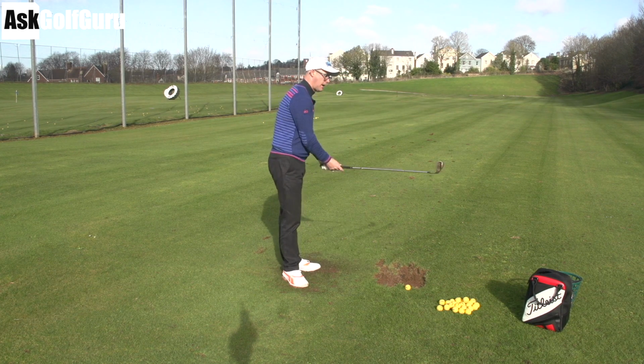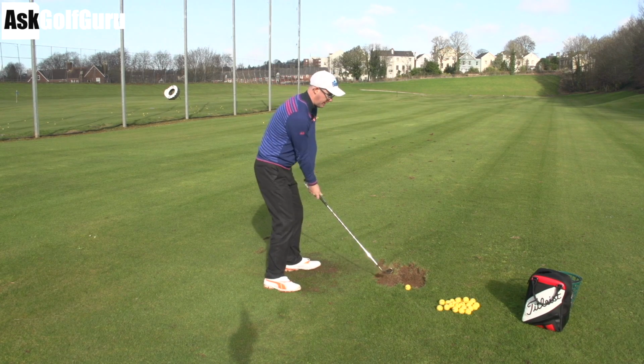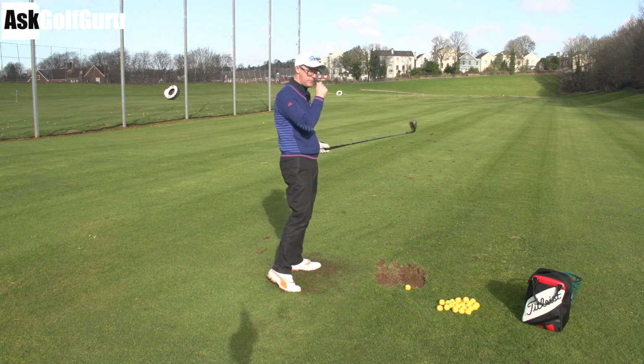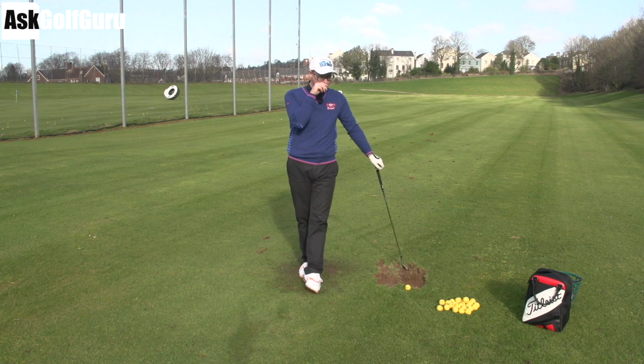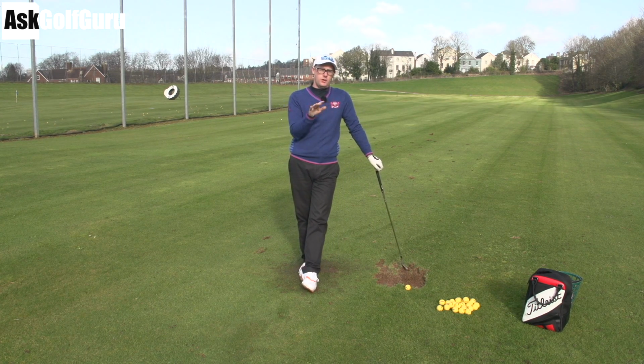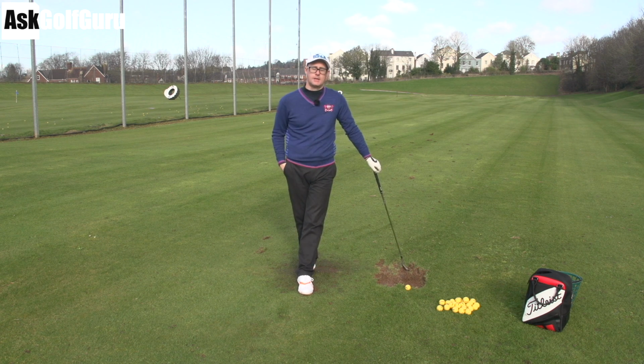If you take stability away, if I was to get him to hit a shot, say on an ice rink, people aren't going to swing the way they swing when they're very stable. They're going to use self-preservation. They don't want to fall over, they don't want to hurt themselves, they want to connect. So they'll make different actions. On a golf course, you have different levels of stability all the time, and you need a posture that's going to encourage you to use that stability to your advantage. And when you're in a low stability place, you need to be able to use your posture in the most stable way to keep you balanced, to be able to hit a strike.